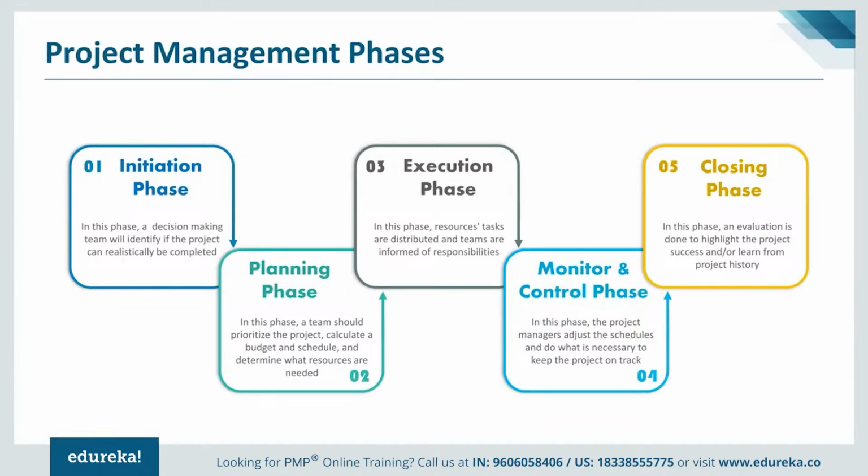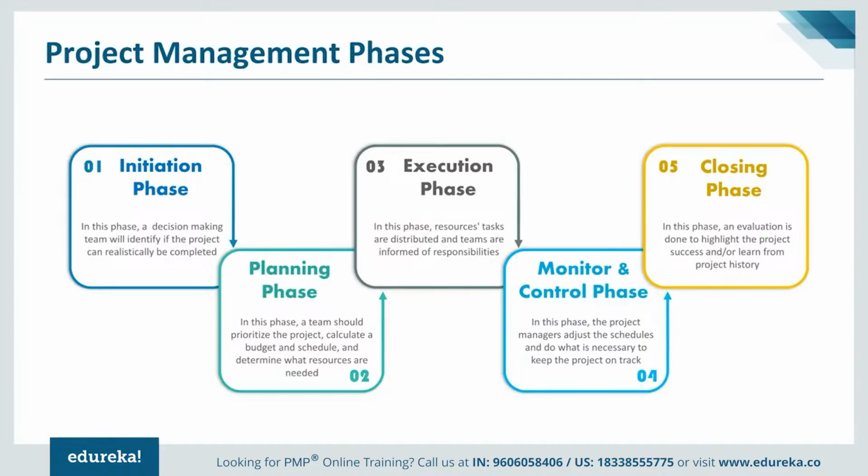And that's where we break down the scope items into tasks, and then we start picking up the task and we start executing those tasks. Then comes monitoring and controlling phase, and this is where we just compare it with the plan that we have created. So if it is a 1 year project and if we are already in third month, then we compare it with the plan. So by third month, where we should be ideally and where we are. So if there is any gaps, then we try to identify that and then we take corrective actions.